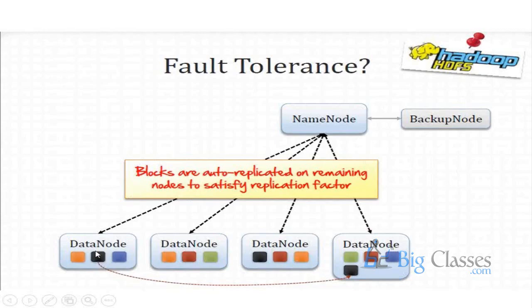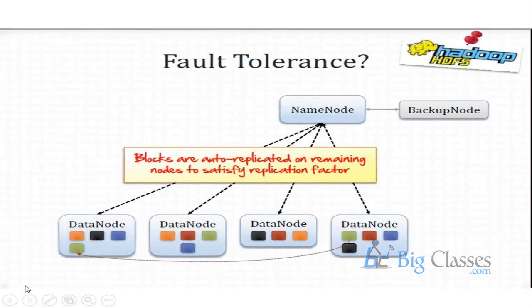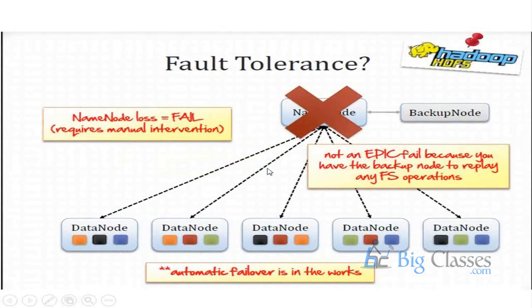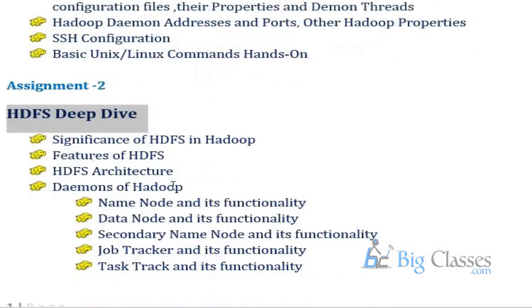Actually, block copies should be 3, right? When the other machine is down, that copy is missing, so it is created right now as a 4th copy on this one, and similarly for the others. Like this, it will create extra copies. And after a few days, for example, the main machine may be down. If the main machine is down, that's called a single point of failure in the Hadoop ecosystem. Then there is a backup. We also have a backup. This entire fault tolerance is achieved using big data. Okay, that we are going to discuss in HDFS.